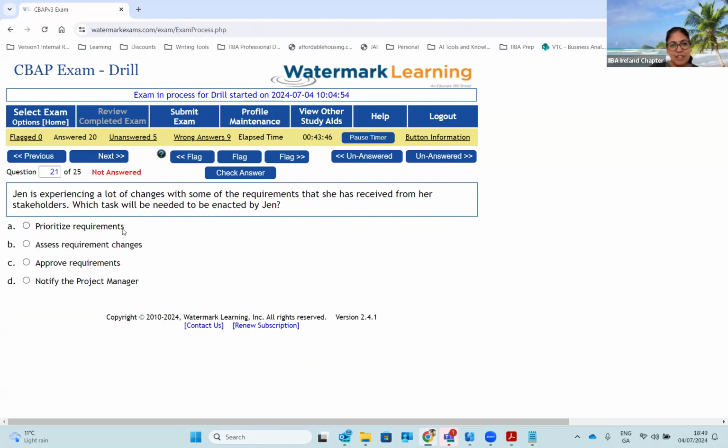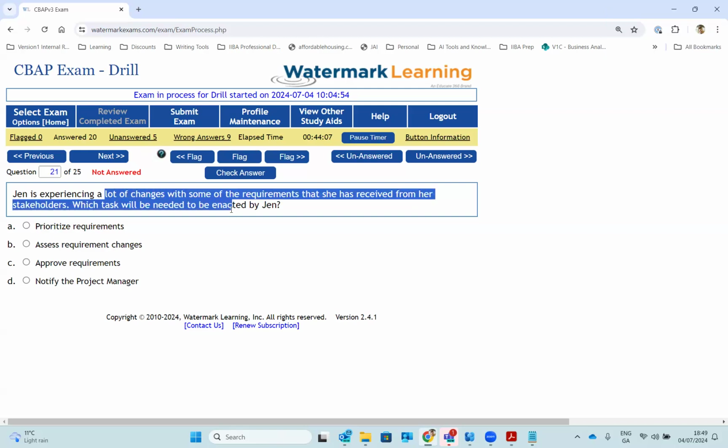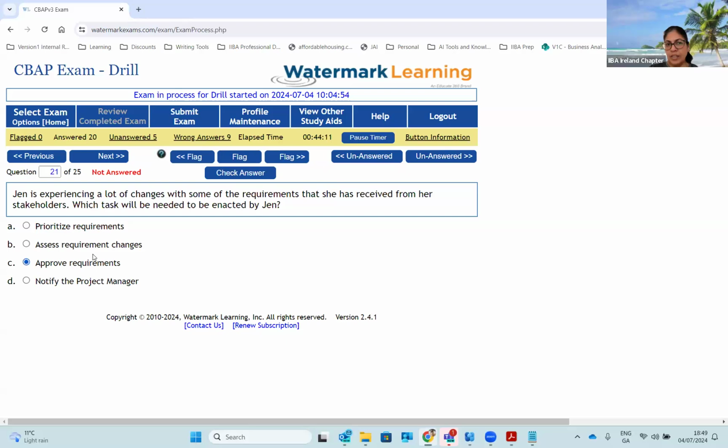Jen is experiencing a lot of changes with some of the requirements that she received from her stakeholders. Which task will need to be enacted by Jen? Prioritize requirements, assess requirement changes, approve requirements, or notify the project manager? B as in boy. Sorry, C, B as in boy.